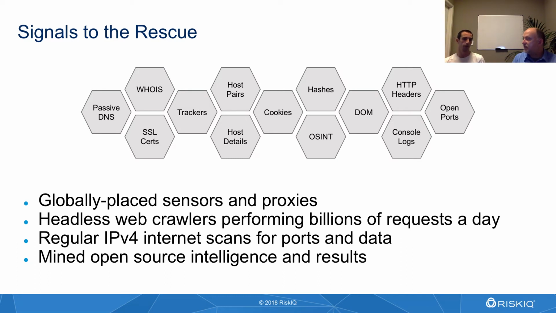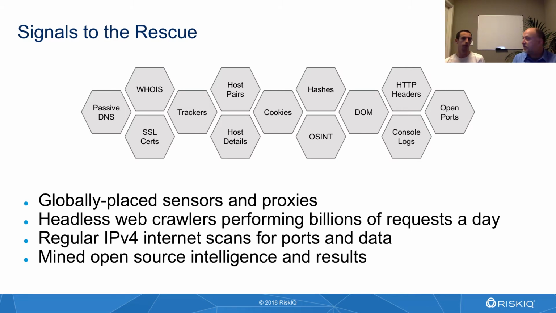And so that's why we had to continue to always expand our data sets and look for new signals. Where we might lose out on the passive DNS connection between finding new websites, we might have crawled that infrastructure and found that there was a unique tracker or cookie being deployed on the web page that allows us to make a connection to that infrastructure. So as the infrastructure moves and they still have that same tracker, cookie or analytic code, then we can link that infrastructure and say, hey, it's the same or it's associated with it.